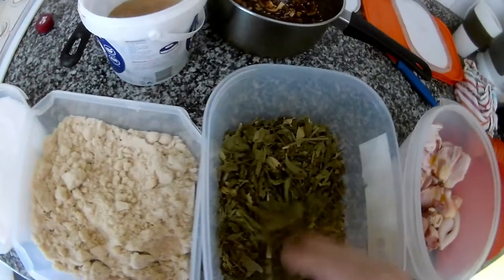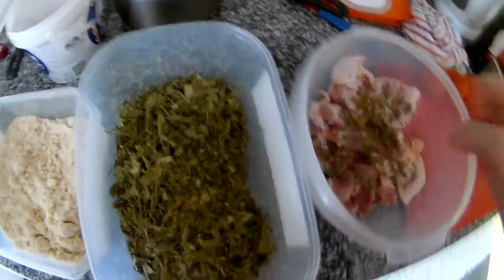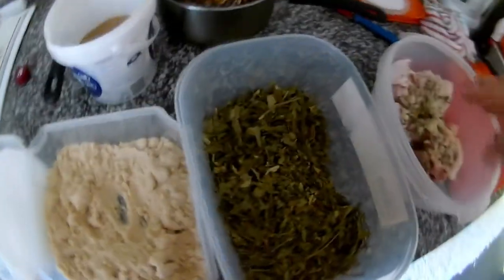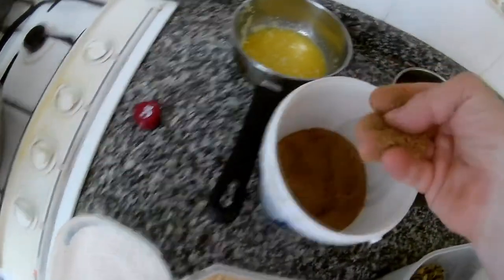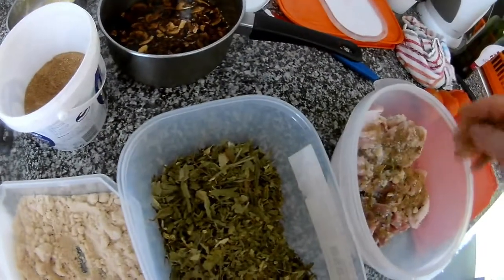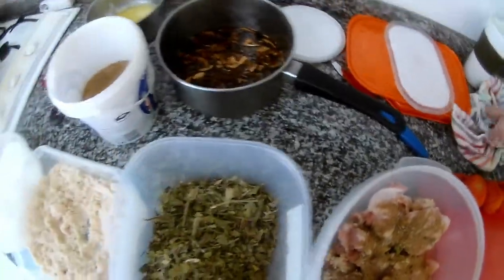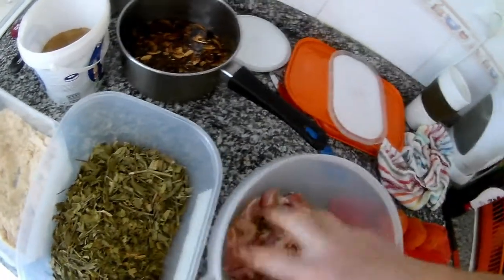A little bit of these lovely herbs. A bit of sugar, not much, just to get caramelized. Salt, not much. And then coriander. This coriander is actually amazing because I bought it on one of my trips to Morocco. So a little bit more. It's nice and aromatic. And then we'll just mix it. You don't need much.